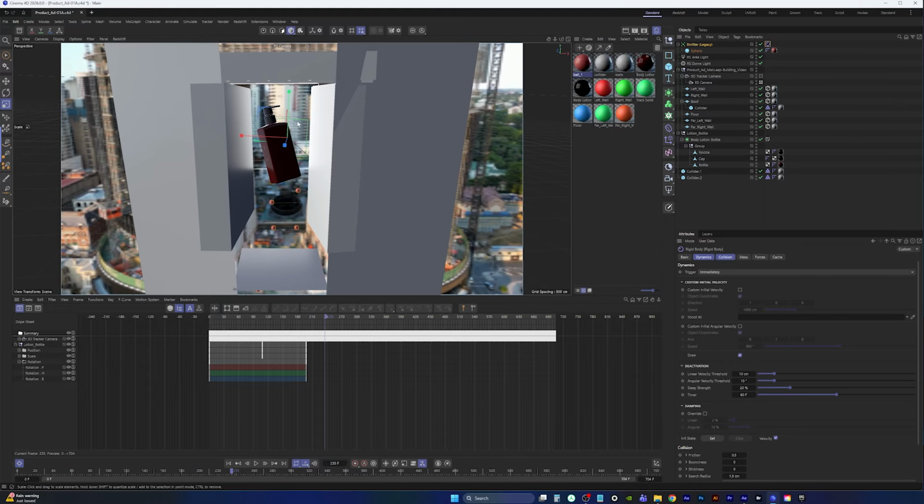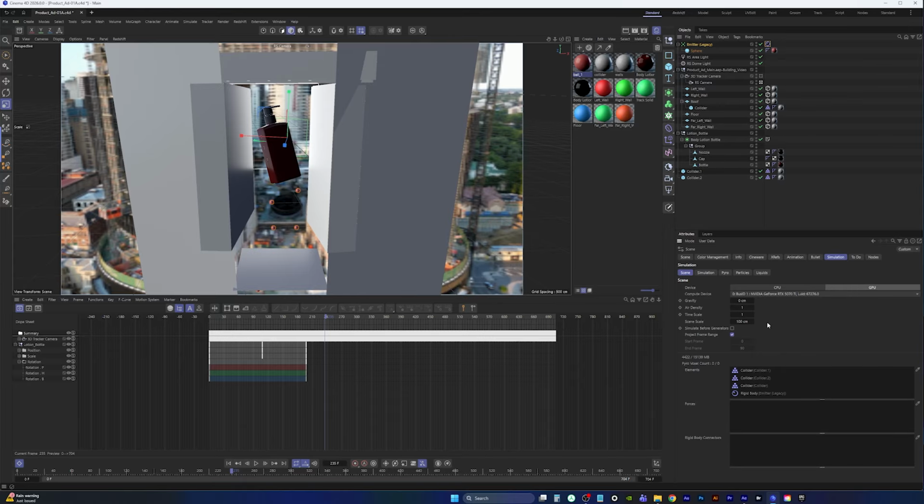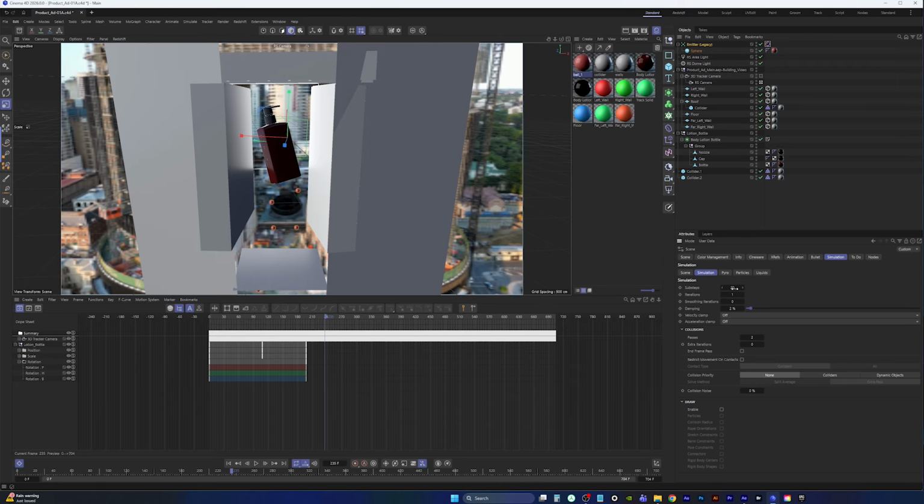But what I meant with regards to the emitter being visible, we don't want to see the balls suddenly appearing. So we want our emitter to be hidden by our lotion bottle. But first of all, let's turn off gravity. We don't want these spheres to start falling to the ground. So hit Control D on your keyboard, go to the simulation tab, go to scene and set gravity to 0. While we're here, we may as well turn the sub steps up to like 40 and add a few more collision passes, like 6. That should give us better collisions and simulation results as well.